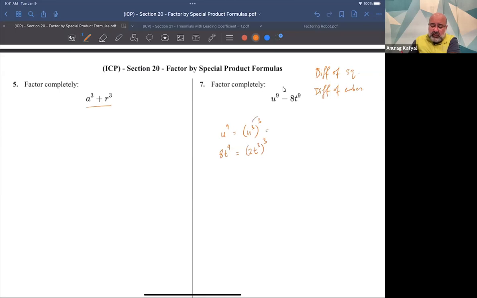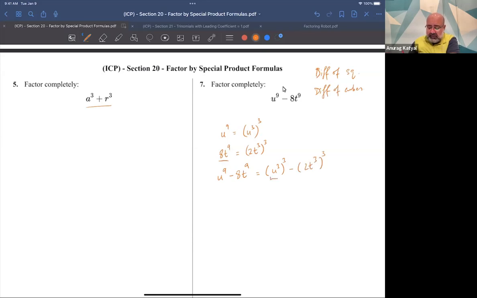Because now if we multiply these two powers together, we get u to the ninth. That's good. If we multiply 3 to that power and 3 to this power, we get 2 cubed t to the ninth, and 2 cubed is 8, which is exactly what we have there. So we know that this sort of breaking apart of powers is going to give us exactly what we're looking for. So what we can do is rewrite this problem so that it becomes a difference of cubes. This becomes u cubed minus 2t cubed.